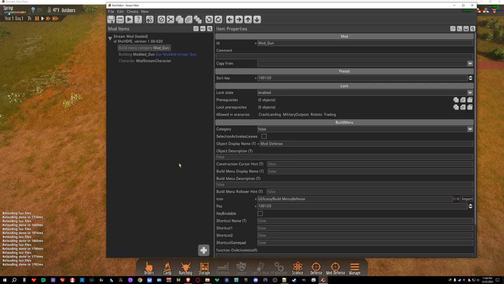So, folks, I hope you've enjoyed this episode. And in the next episode, we're going to learn how to create our own region or scenario, one of the two.